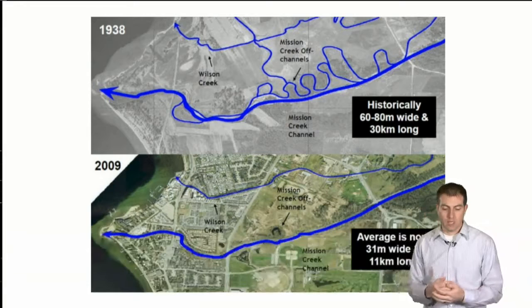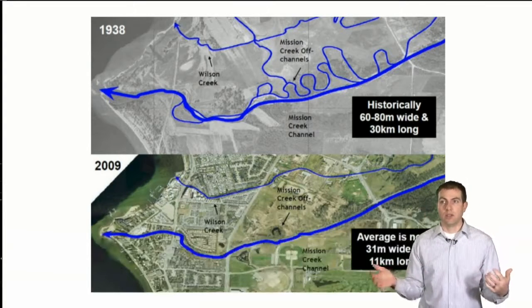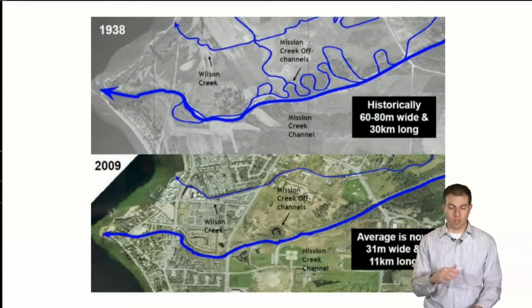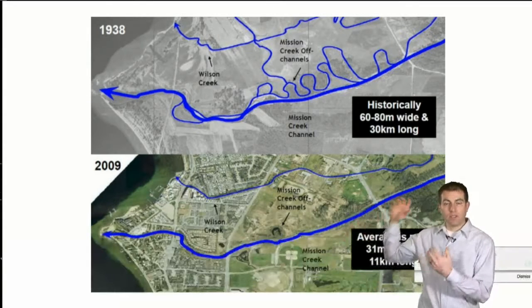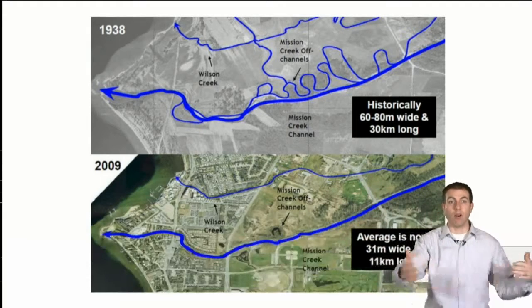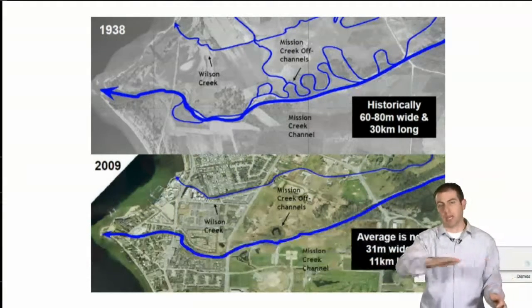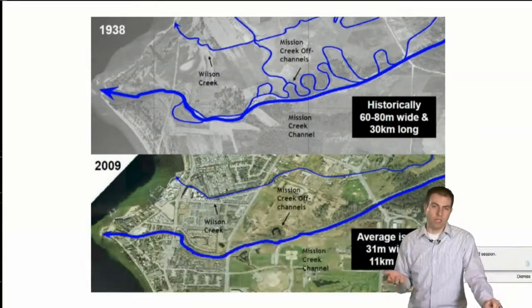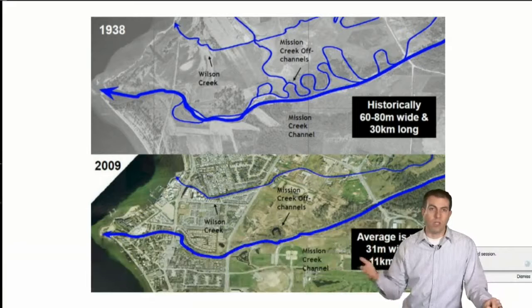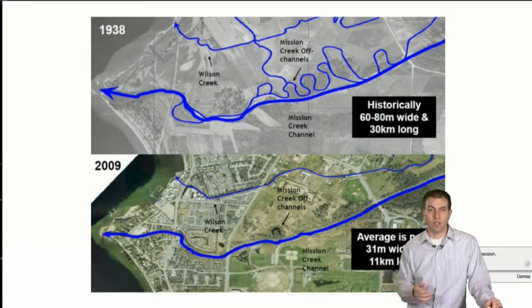Kelowna's here because we're on a big floodplain. All of the rivers that run down, Mission Creek being a big one, have taken all of this rock from up in the hillside and broken it down to sand and spread it all over this nice big flat floodplain where most of us live. This happened over really long periods of time, thousands and thousands of years.